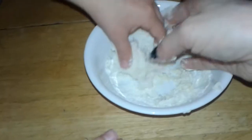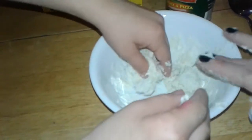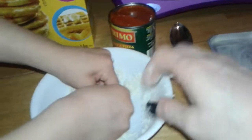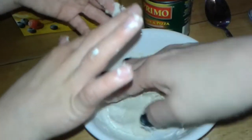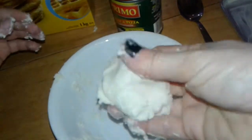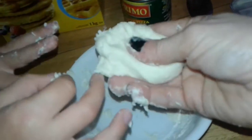Oh, that feels like Play-Doh. That's pizza dough. So now you pretty much have your dough. You kind of knead it. Now look what we have — what does that look like? Pizza dough. Do you feel it? It feels wetter than Play-Doh. Yeah, it's a little bit wetter. So now we have our dough.